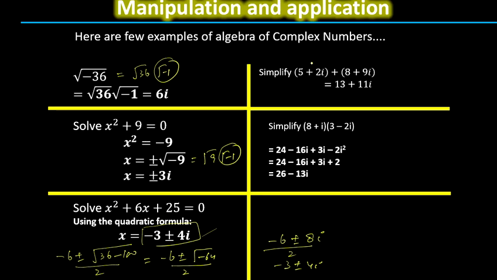Similarly, if you are adding complex numbers, you add corresponding parts: real part with real part, imaginary part with imaginary part. For multiplication, you multiply 8 by 3 and then 8 by 2 iota. I'm going fast because this is a revision class only. Iota into 3 iota, we have just learned iota squared is negative 1, minus minus plus. See why I got plus here? 24 plus 2, 26, and that's the result. You can pause the video here, note down these examples, get the idea clear, then you can move forward.